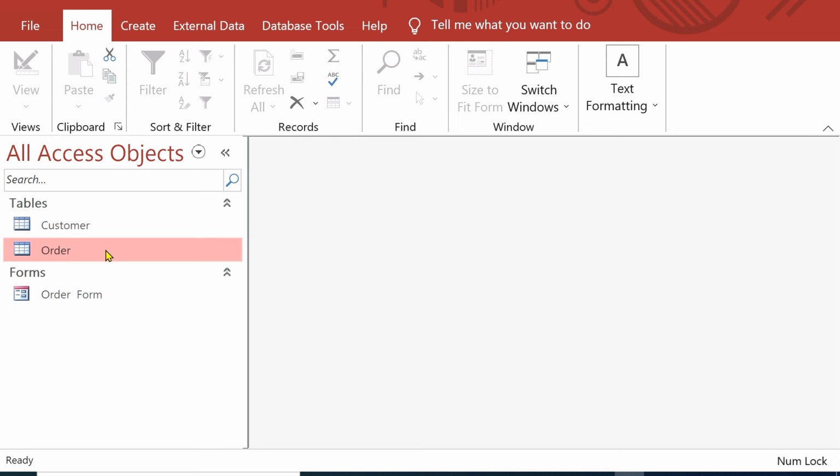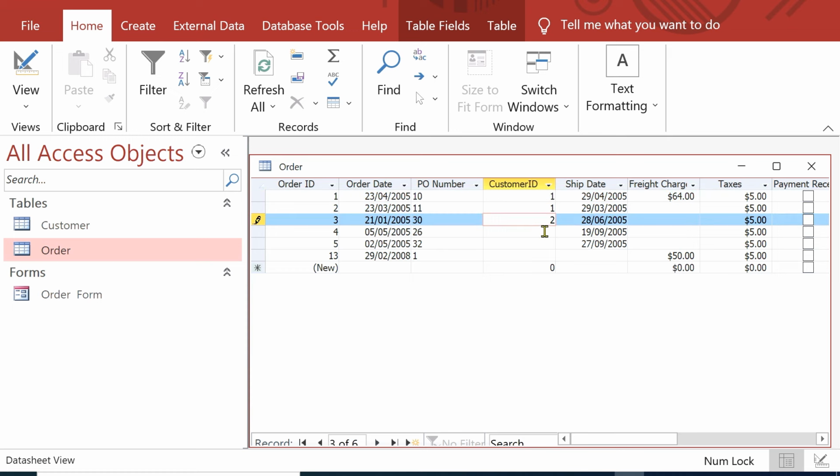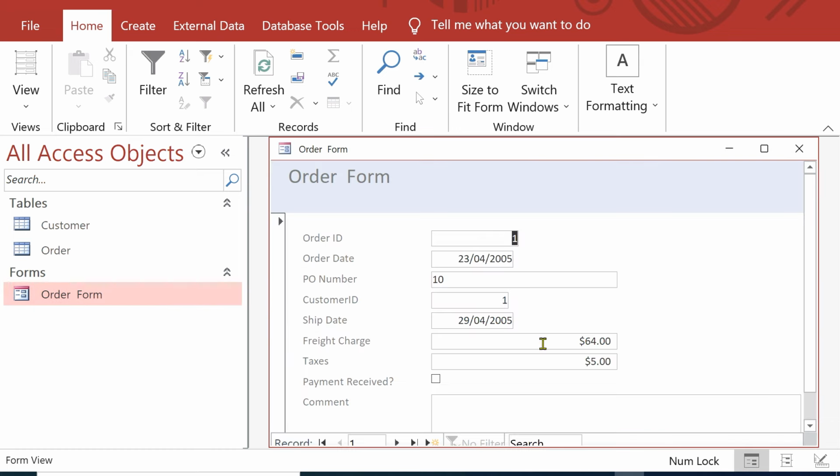I want to fill them up. You have customer ID. Let's say this is 1, this is 1, this is 2, this is 3. Let me close this. What we're saying is that those are the customers that place those orders. If I open this form, you can see this customer ID, this 1. If I scroll, just click here. You can see, so this is the customer.